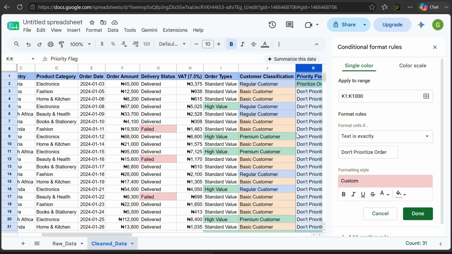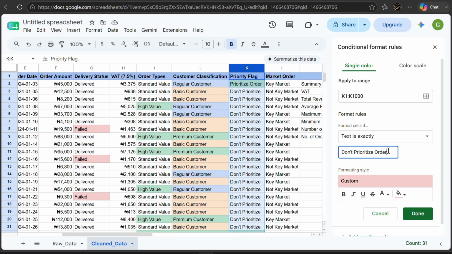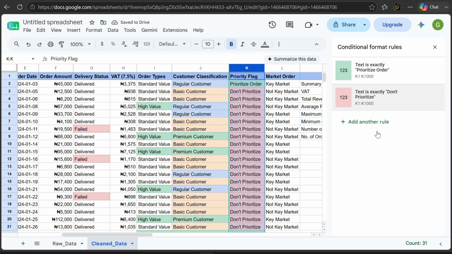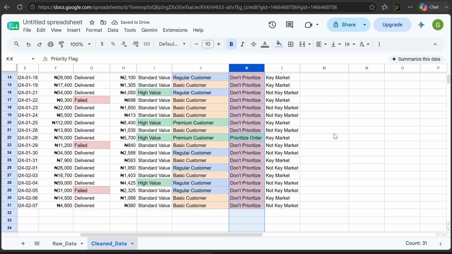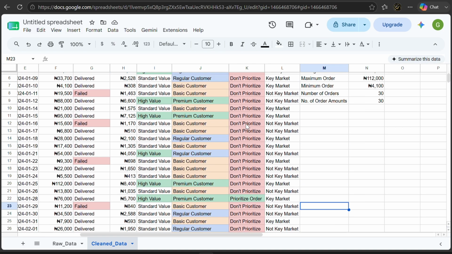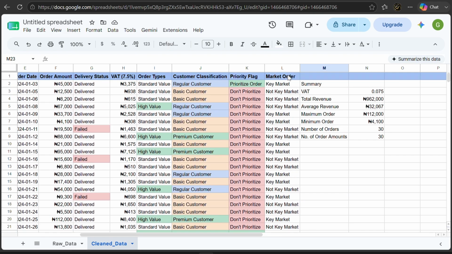Something seems to be wrong. Is there? Oh, don't prioritize. Yeah, that's what should be there. Okay, so done. So I'm just going to close this one, right? So we can see that we have to prioritize order here. And then I'm going to come to the case of market order also.